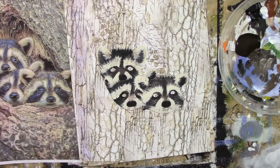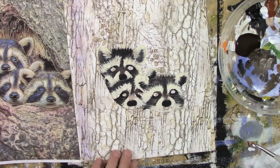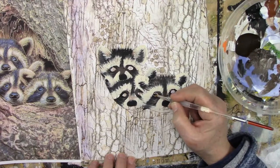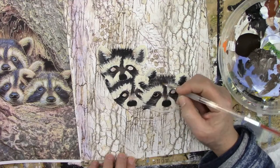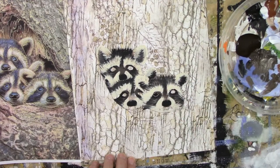First I'm going to do the eyes. And the eyes, I'm just going to do them black first. Soft black. And if I can leave that outline a little bit, that would be great. We'll see if I can. It's kind of small in there, but probably should use an even smaller brush. Maybe. Let's see.